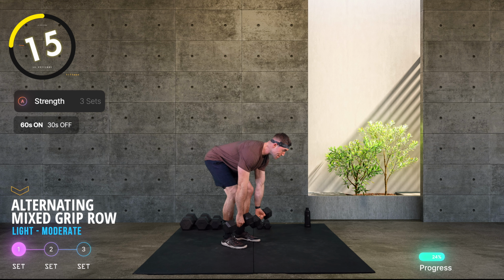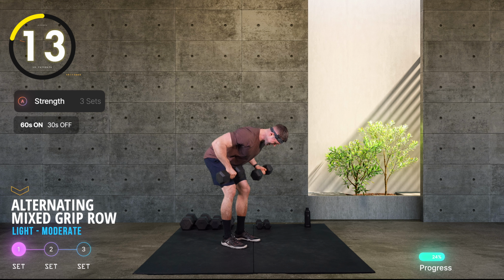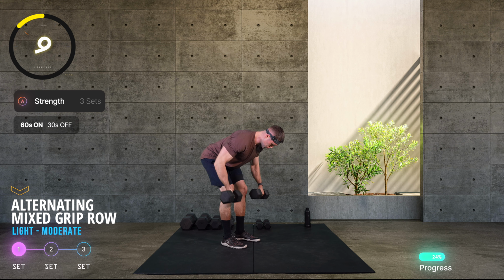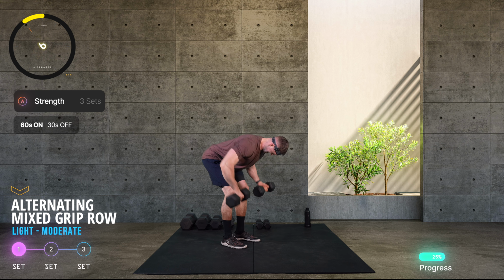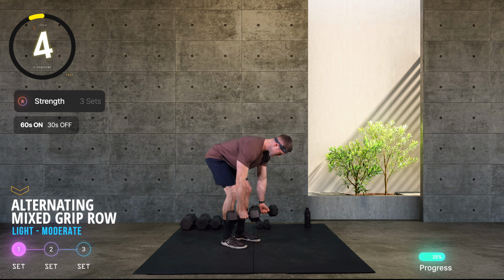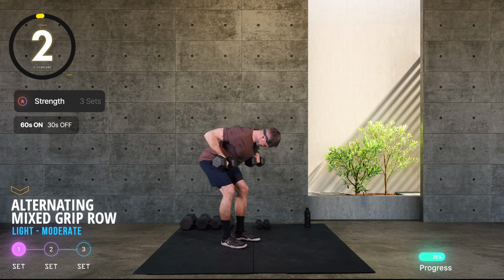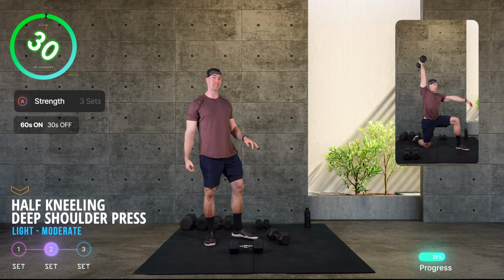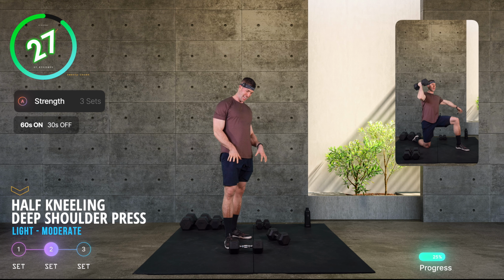Remember to keep reaching your bum back, puffing your chest up to keep that back nice and flat. 10 seconds. Rest. Good. So I got some really important data there. For that full 60 seconds, that was tough.